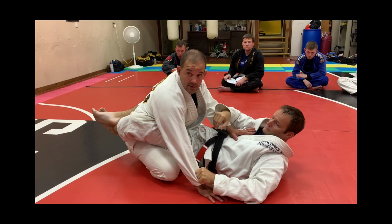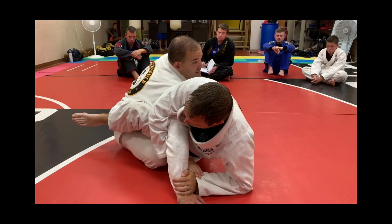So once a person obtains that grip and they get themselves to a post, that becomes the issue. Most of the time we will see the grip become either a Kimura type grip, or they'll do an over wrap, a wrap over of the hands, and they'll post on the backside arm. Once they post on the backside arm, one of the most common mistakes that you see in this sweep, and how it's still effective is just amazing to me, is that they will try to hit the sweep from on their forearm. Basically, the defender has their weight completely committed over the top of the guard player, and they still manage to hit this sweep. So we have to understand that the traditional approach of wrapping the arms around the waist, burying the head down, and driving into the guard player is not going to be the most effective approach.